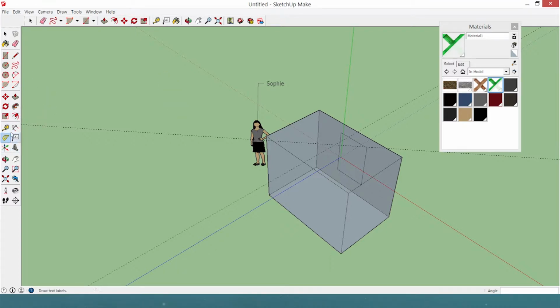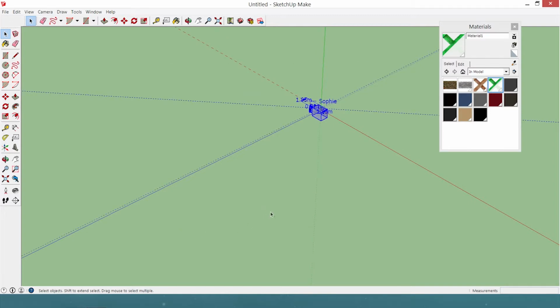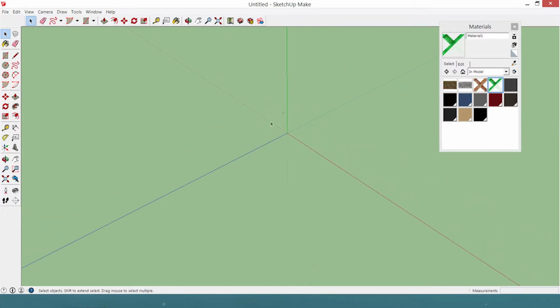Next tool is the dimensions tool. So you go from one side to another and it will show you the length of such things, or across here and it will show you how long that object is. So it's basically for dimensions and sides and stuff like that. So it's getting a bit messy. I'll delete all this. So to delete multiple things at once, you just highlight it all and press delete.